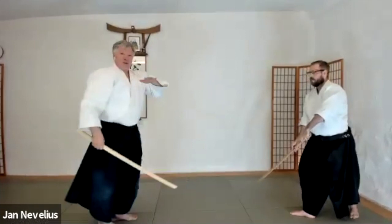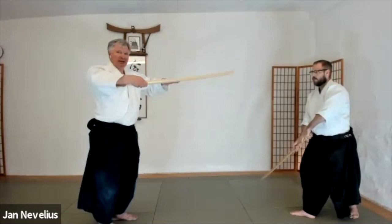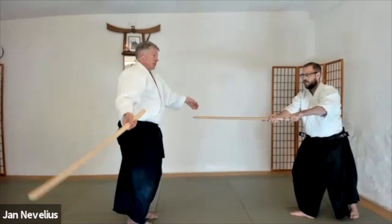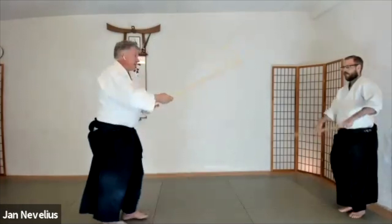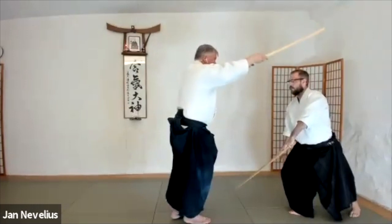And the feeling now is I want to enter from above because this space is my space now. My space is here. So my hasso, it's almost like this, because he controls this area. So I really want to make a deep, heavy cut from above. So I enter high to cut here straight.